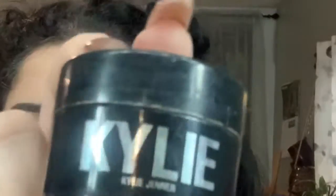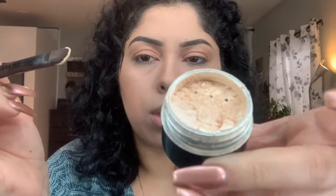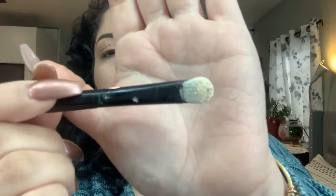To highlight my brow I'm going to use the Kai lighter — that's right, the Kai lighter! I'm going to use a spot brush for this. You guys, this shade is so pigmented — I shit you not, look at this. That's a lot, but I think I kind of like that.